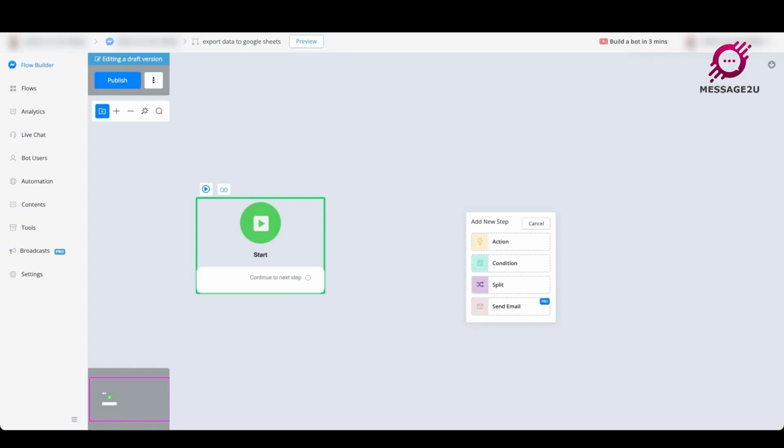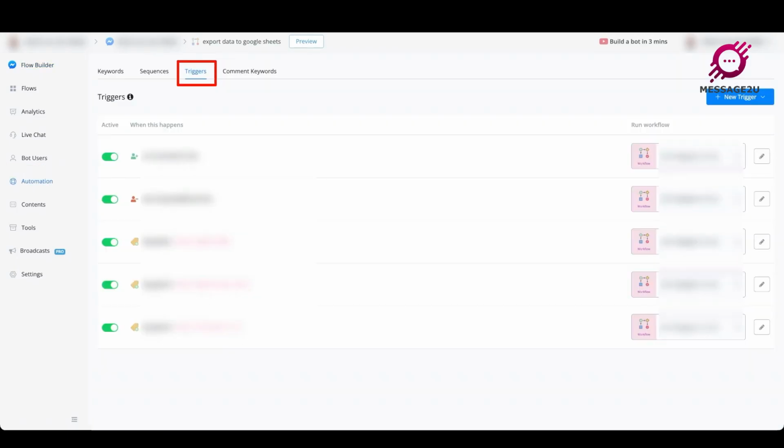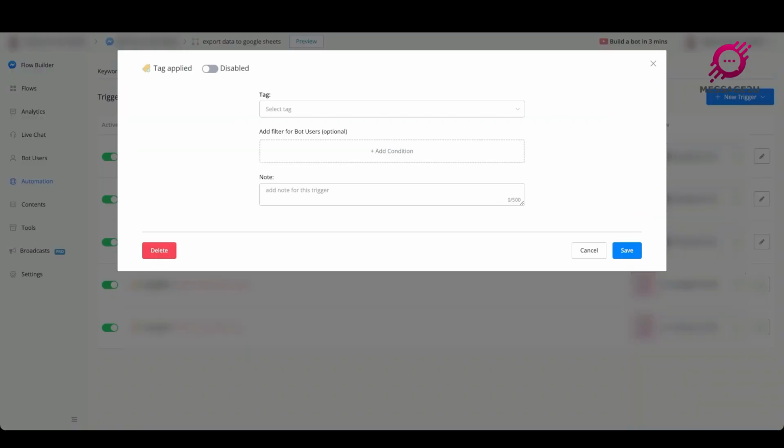These steps are designed to be able to create any kind of backend flow that you like. So for example, once a tag has been added to a certain user, you will be able to activate this workflow. So let's say that a workflow has started with an automation trigger. We can set this up easily by going to automations, and then going to the triggers tab. From here, we can set up a certain automation, and a trigger will be tag applied. We can already say we want to activate this.